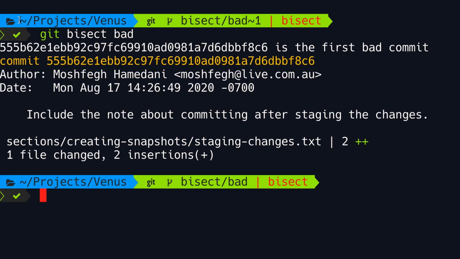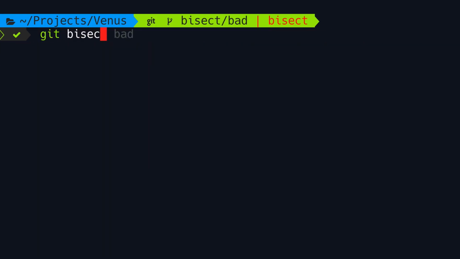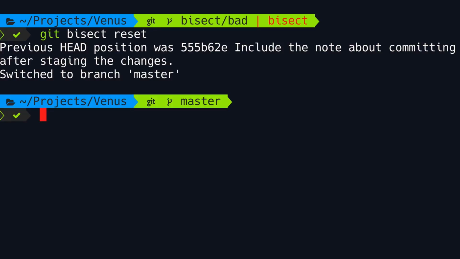We have full information about this commit, so we can see the commit ID, the author, the date and time it was created, the message, as well as a summary of the changes. So we can see the list of files that were changed. In this case, we had 2 changes, which involved 2 insertions. So using the bisect tool, we can divide our history in half and check out various commits to find the first bad commit. When we are done, we have to attach the head pointer to the master branch. So we say git bisect reset. Now we're on master.